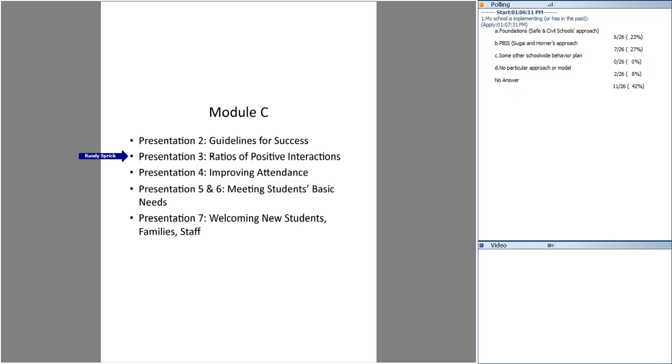We did add a whole presentation that is just to work with the staff on the importance of ratios of interactions, if any of you are not familiar with that concept. In most schools, we pay more attention to misbehavior. Get back in your seat, keep your hands to yourself, now's not the time to be talking about that, you should not use that kind of language, than we do to paying attention to students when they're not misbehaving.